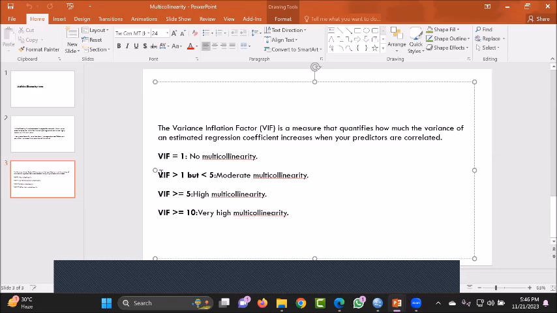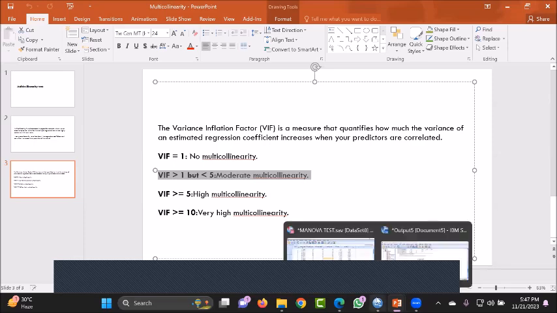The best we can accept is moderate multicollinearity. We cannot expect a value of 1, because that is only an imaginary figure. VIF can never be 1, meaning no multicollinearity at all. Multicollinearity can be between 1 to 5.